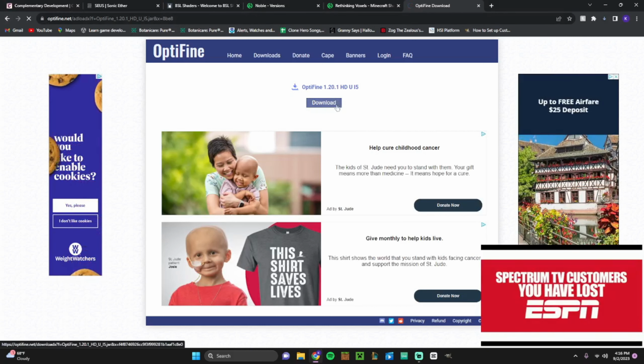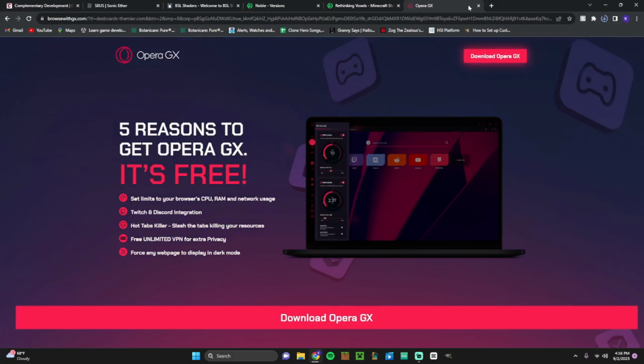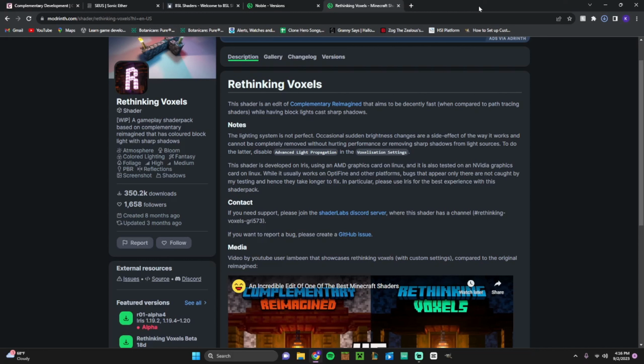So you just click download, and again, it should just download right here. If an ad pops up, close it. But don't click on anything on the ad pages ever. Even just clicking a bad link can be all it takes to hurt your computer.